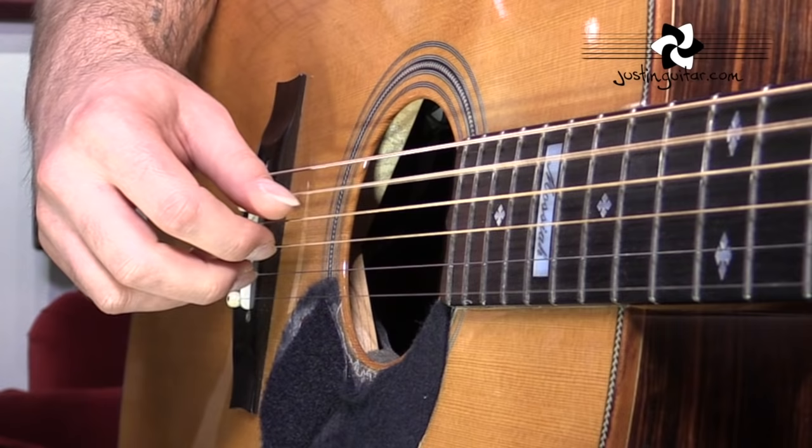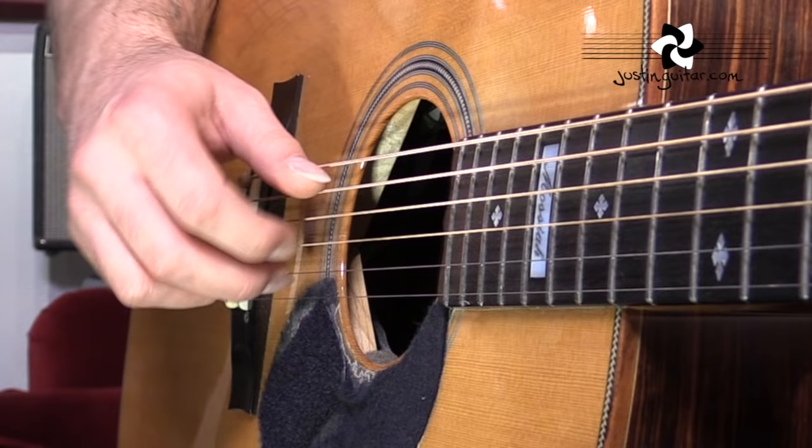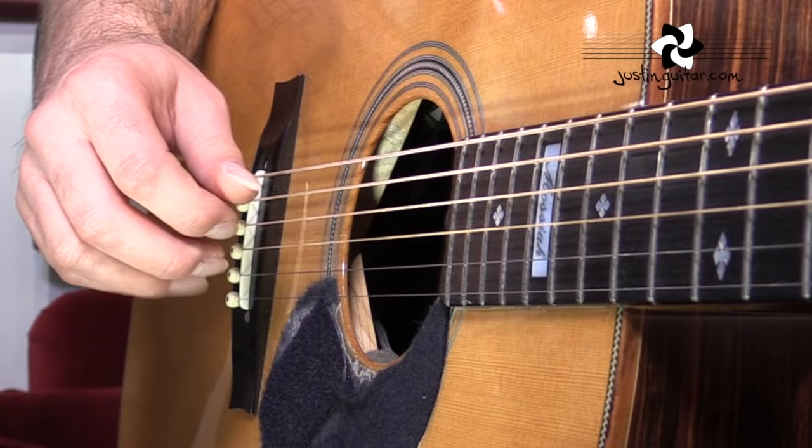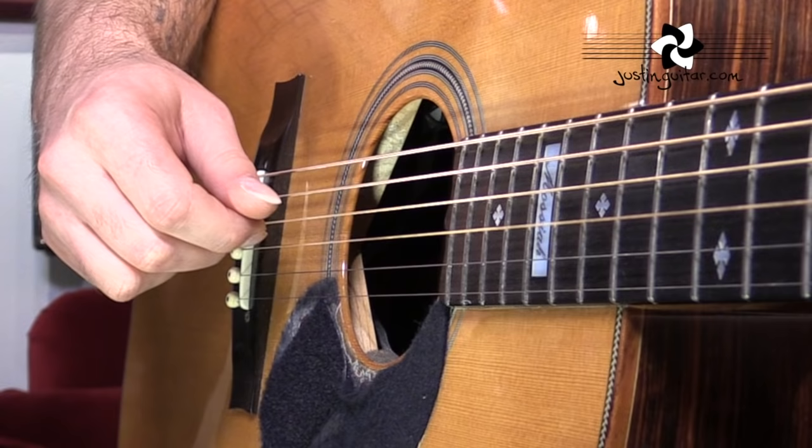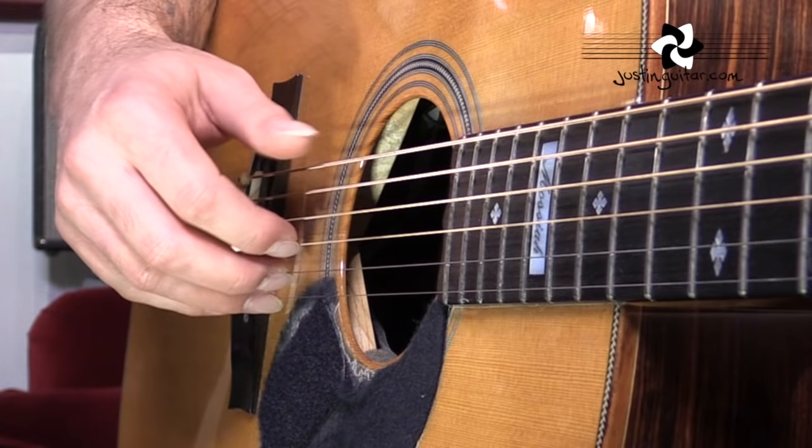Change to the A minor 7. Okay, thumb and 2nd finger together again. Playing the 4th string, 3rd string, 2nd string to a D7. Okay, then to G. Okay, we're back to our little pattern again. The 3 fingers on the thinnest 3 strings, thumb playing the thickest 3 strings.